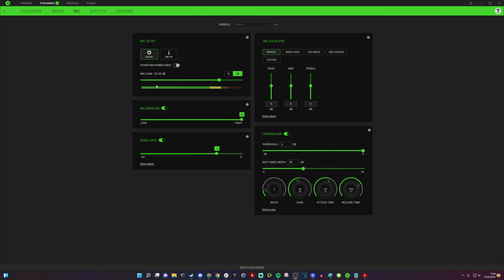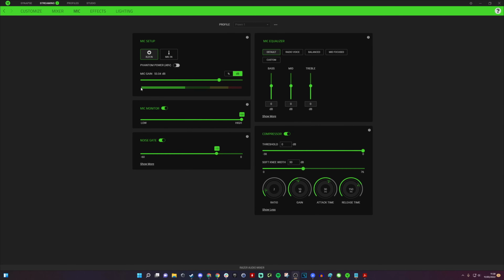There's also a hardware button, so you can turn it on there. I set it at 53 decibels of gain, which I found is pretty good at the moment. And you have a meter below that which registers how much of it's being picked up. The goal here is obviously not to go into the red too much, and also to avoid any levels appearing when you're not talking. So you can see, for example, if I stop talking now, you won't see anything.